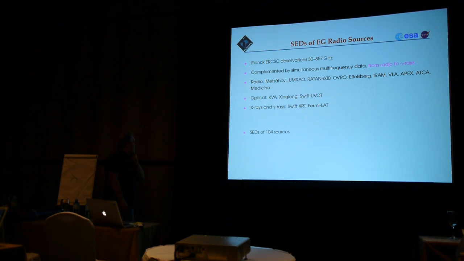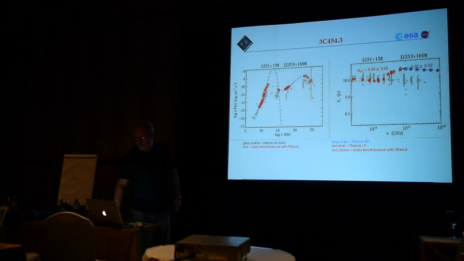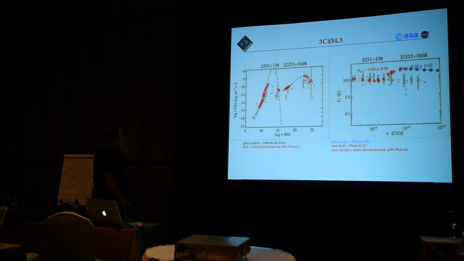Another type of study of radio sources is shown here. In the northern sky, a big campaign has been organized to push the resources of quite a few existing radio telescopes, and then optical and X-rays, to do simultaneous observations with Planck during Planck's scanning of the sky. The compilation of all of this aggregate resource resulted in 104 sources used for studies of spectral energy distribution in radio sources, and a few examples of it.